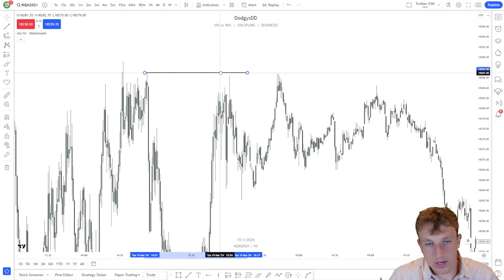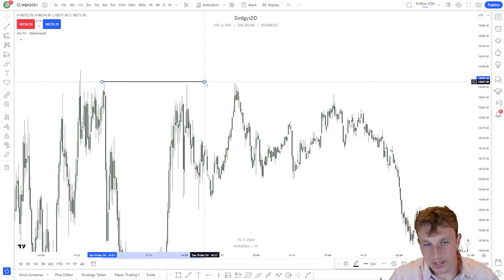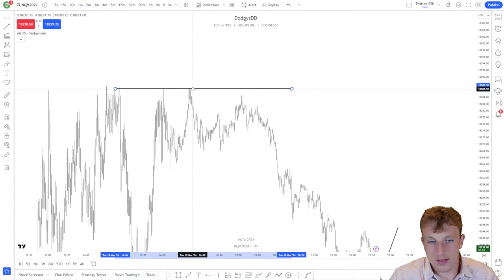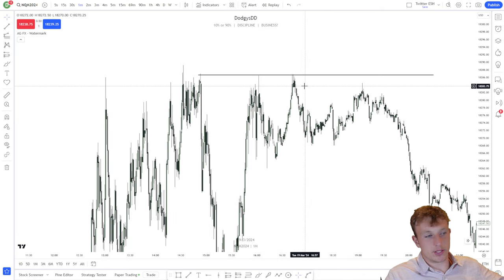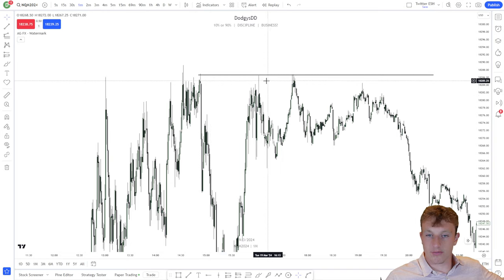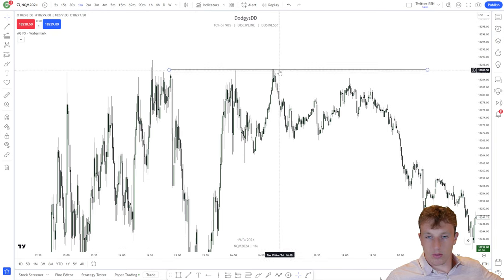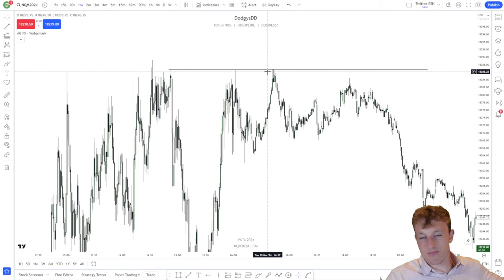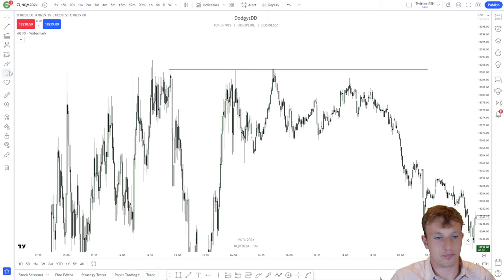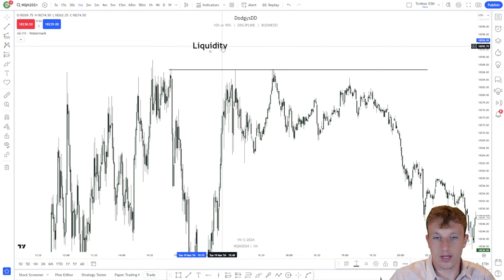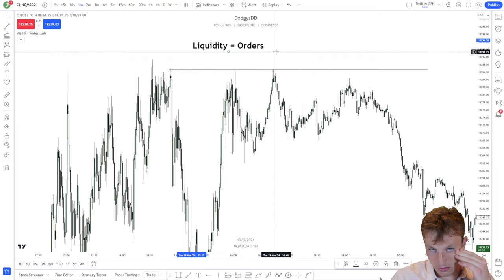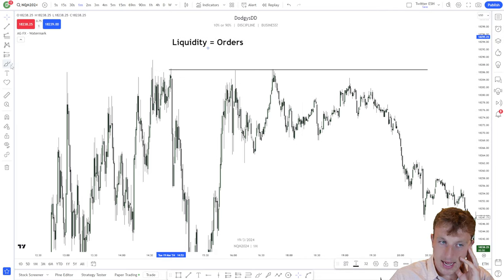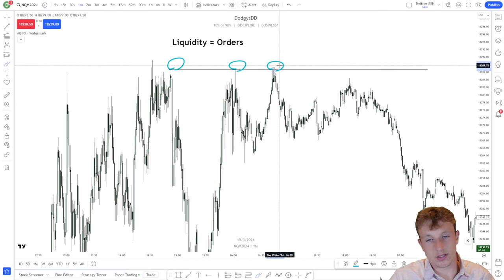Again, here's an example of a rare occurrence where resistance works. Now, the funny thing is, what looks to be resistance, which I always tell people, if it looks like resistance 10 feet away from a screen, if you can look at your screen and see multiple rejections, it's very obvious. It's probably a good liquidity pool. And this is support and resistance. It's basically referred to as liquidity, okay? Because this is where all the orders rest. And liquidity equals orders, whether that be a market order, a limit order, or a stop loss order. And you're going to get a lot of stop losses above this high, above this high, above this high. So there's going to be a ton of orders sitting up there.